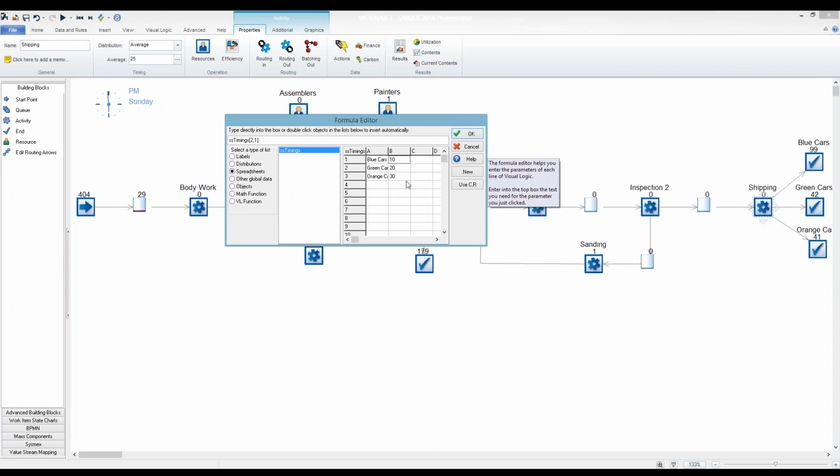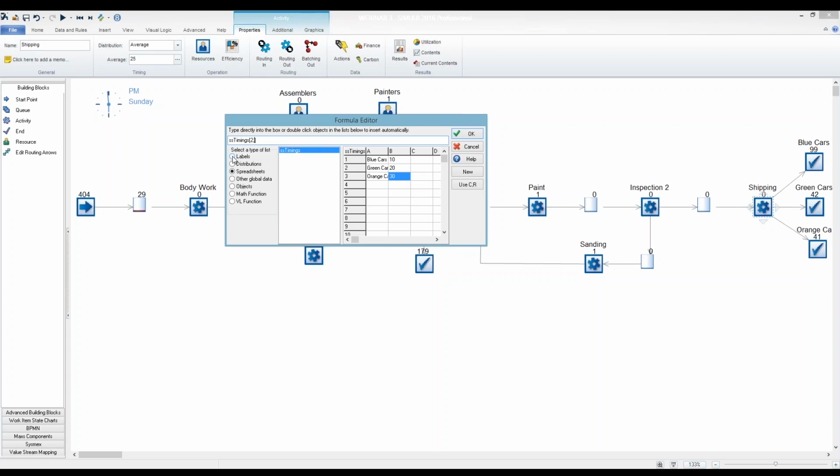But in this example, what I want to do is look at the value of the color label. And depending on the color, that's going to define the row that I look at. So for example, if the car which got pulled into shipping was a blue car, that would have a value 1, and I would look at the first row and the second column, which would be this cell here. If the car was orange, it would have a color value of 3, so I would want to look at the third row. So I know that my row value is going to change depending on the value of the label.